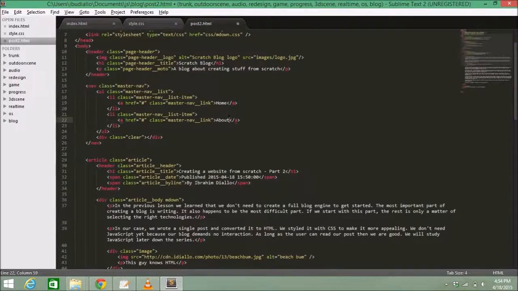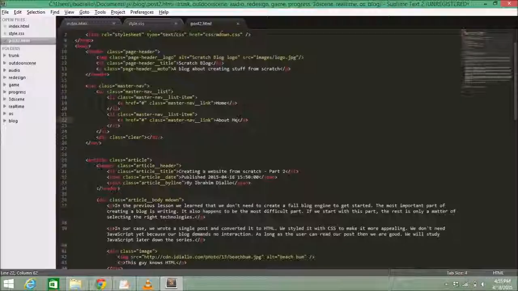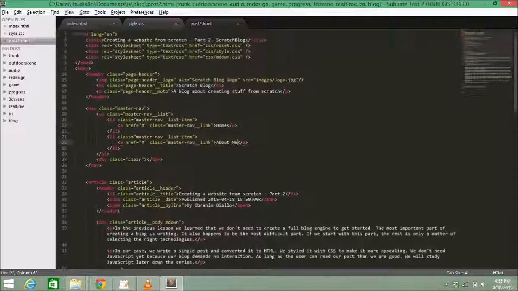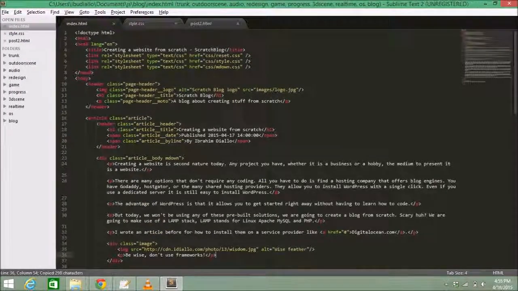All I care about is that even old browsers, when they come in, can select this part and it looks okay. So yeah, that's it. I created the navigation. Now we have a navigation, and I added a link over there. As you can see, I have the home button and the about button.